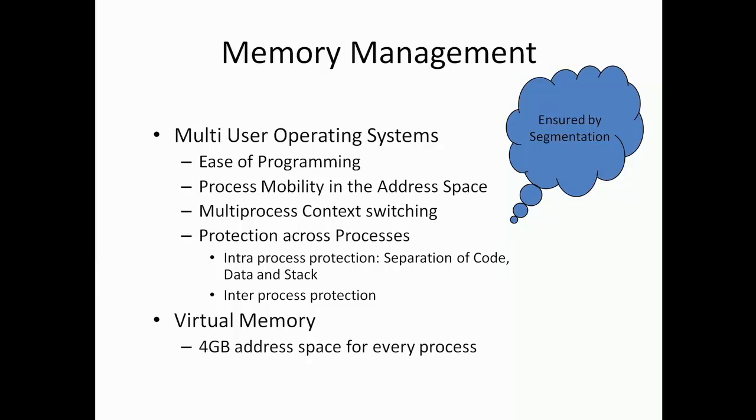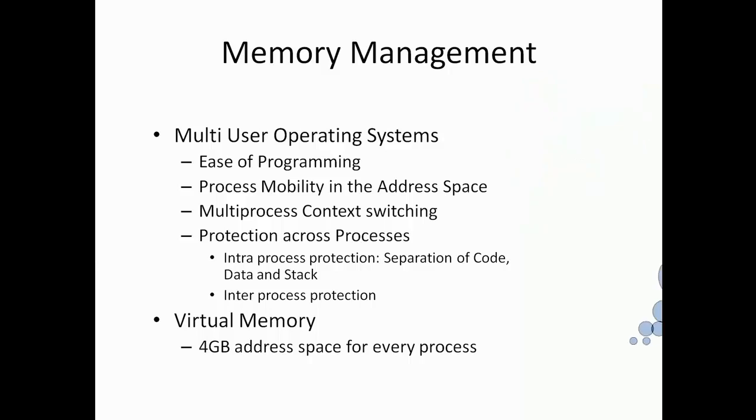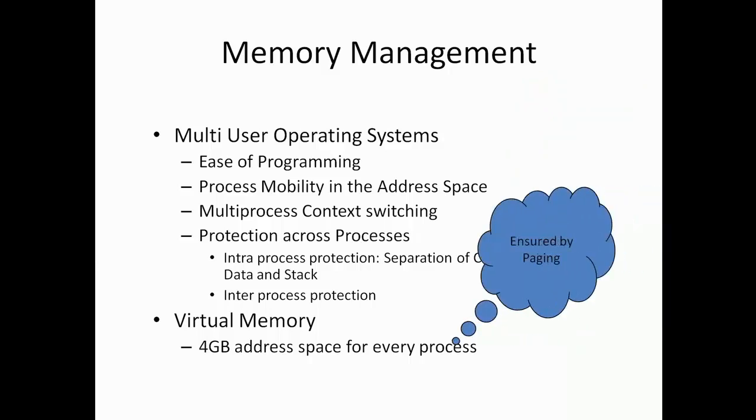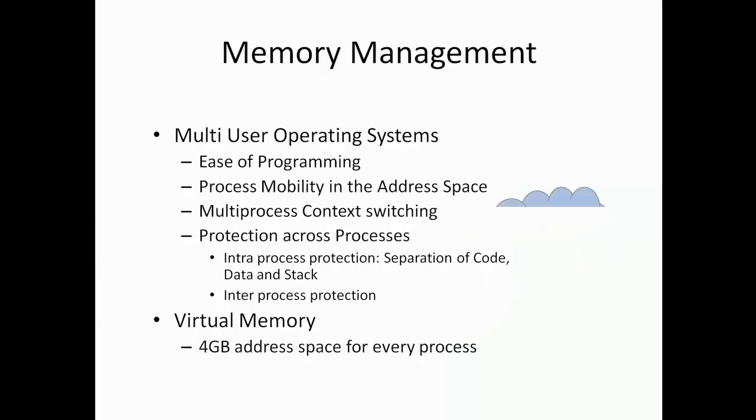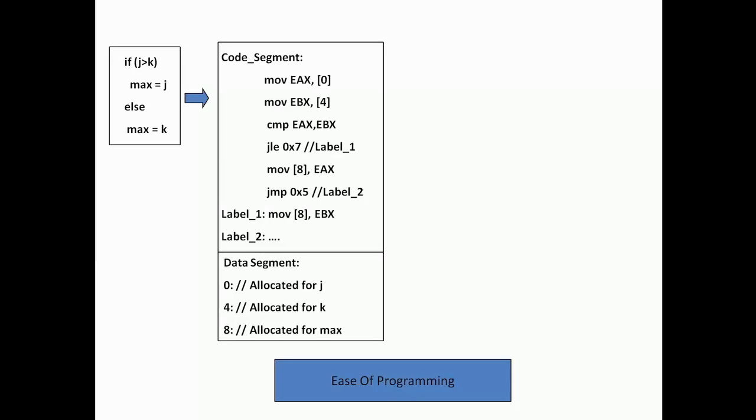But please note that even some of the recent operating systems do not use memory segmentation as it is done in Intel. They do not use the complete facility of memory segmentation, and that is one of the reasons why they are still vulnerable. And virtual memory is ensured by a concept called paging, which is prevalent in both the x86 and ARM architectures. Now we will talk about what this ease of programming is.